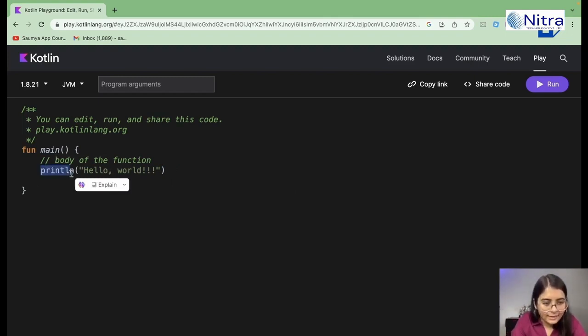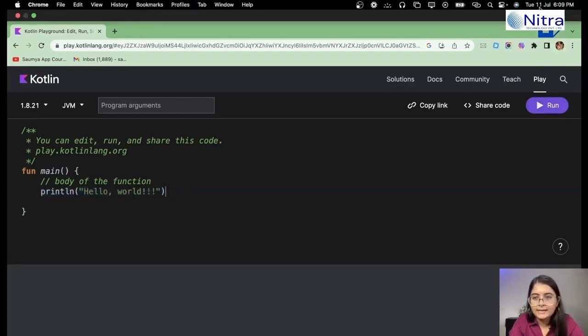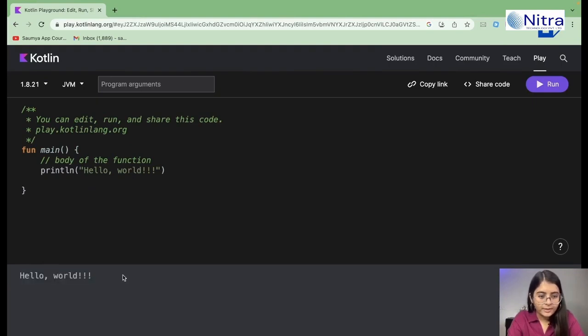So with the help of println, I'm telling it that I want to print something, right? And then I am giving it the message that I want to print, hello world. Okay, so if I run it, you will see a simple message here that is hello world. Because obviously right now I just have this println line. If I change it to, let's say, hello from Kotlin, and run it again, it should now show hello from Kotlin. So yes, this is the output message that you are able to see here.